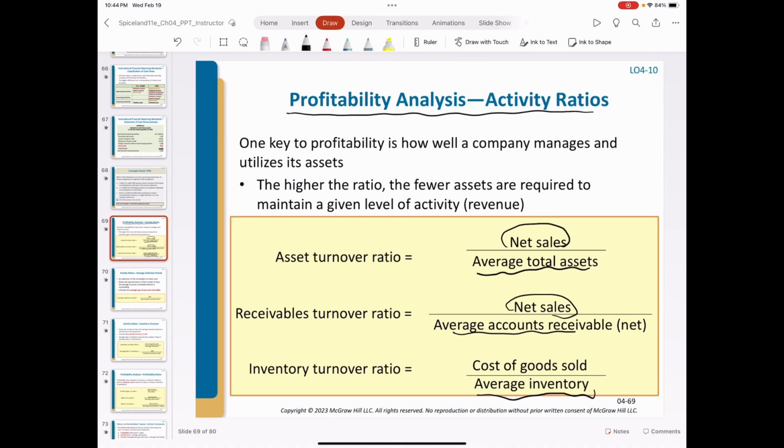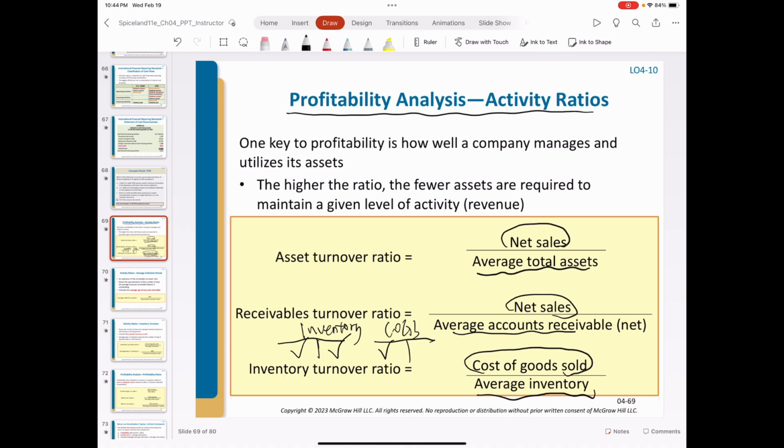Yet the inventory turnover ratio is different, because to avoid the impact of markup, we use cost of goods sold. The reason is that before inventory is sold, it stays on the books as an asset. But when it is sold, the same value will be recorded as expense while we remove it from the assets account. So for cost of goods sold and inventory book value, there's no markup issue.